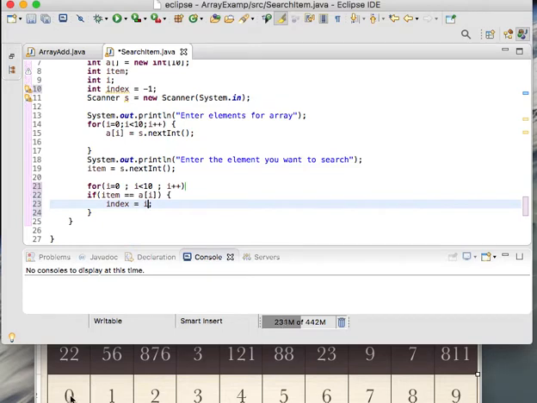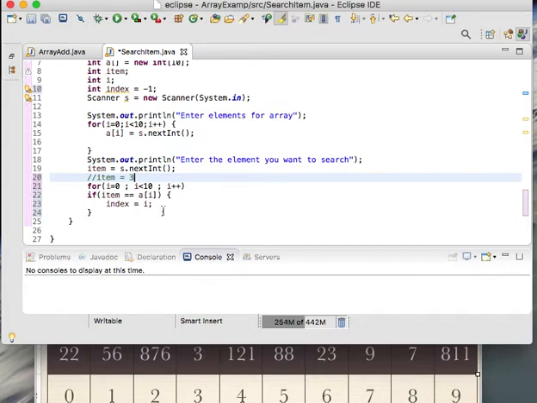So if i is equals to 0, if item is the value we want to search, and let us suppose we are taking item to be 3. So at a0 we can see it is 22. So it will iterate and check a1, it is 56. So if condition will not be satisfied, for when i will be equal to 3, the item is also 3.